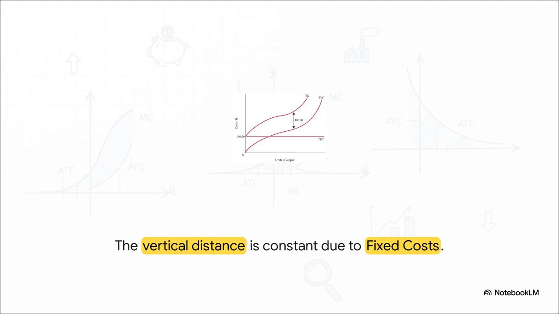Visually, this is pretty striking. It perfectly illustrates how average total cost and average variable cost move together. See, the vertical gap between the total cost curve and the total variable cost curve is always exactly your fixed cost, in this case, $100. Because fixed costs are constant, that raw distance never changes. But when we look at the averages, that fixed cost gets spread out over more and more units. That means your average total cost and average variable cost curves are going to get closer and closer together as production increases, even though they'll never technically touch.